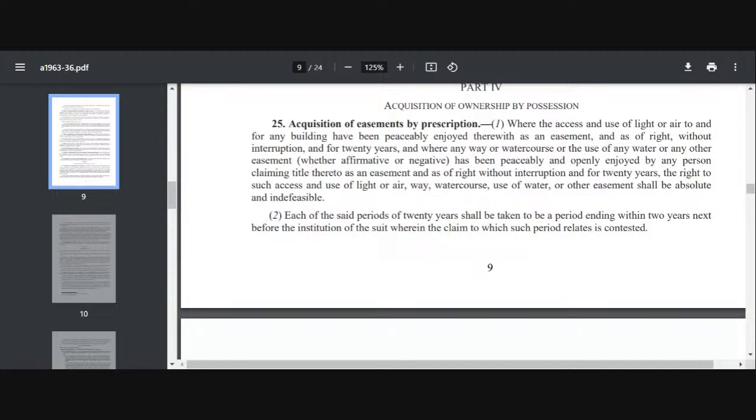It is establishing a limitation of 12 years between private owners, right? After a lapse of a certain period, your right is extinguished and the adverse owner gets the position. So this is adverse position. A person is said to hold the property adversely when the person is enjoying the property and is in a kind of hostile position, right?